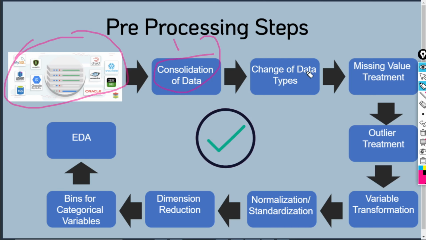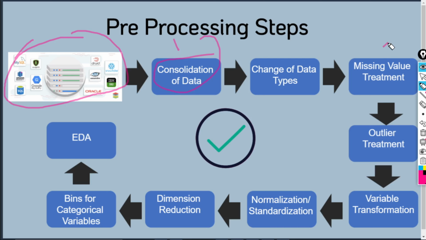For example, as I showed you, you are changing the data formats, like where the date of birth is coming as a numeric, it should be changed into a string or a date type format, so that you do not do some manual calculations with it. So that is something which you have to do.